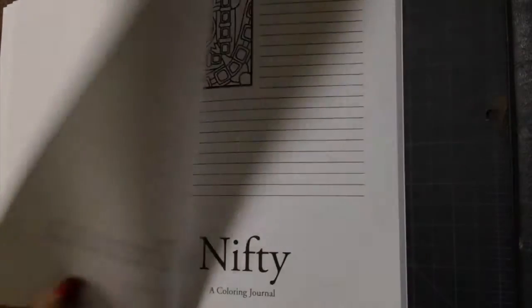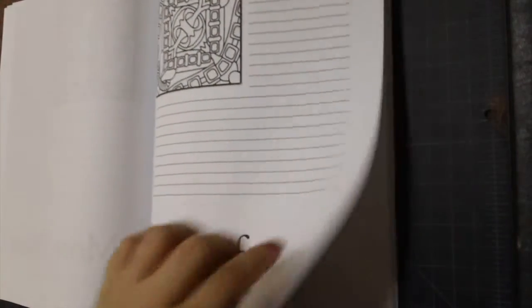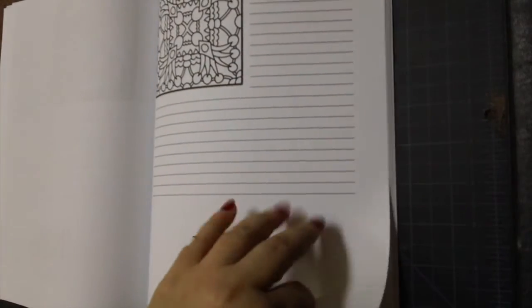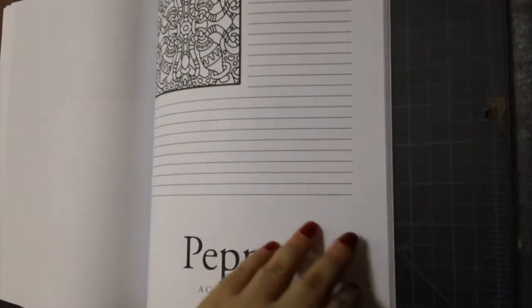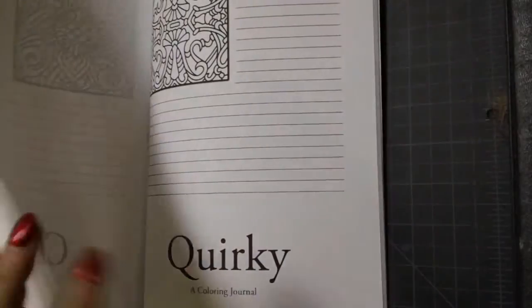She's got a lot of journals that she's made, it looks like. And I like that they've included this because you can actually make some notes about the book. You know, maybe some of your favorite designs. Maybe some notes about the different books that you may want to get or whatever.